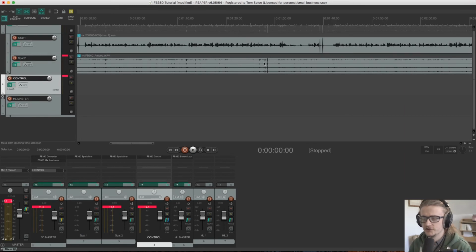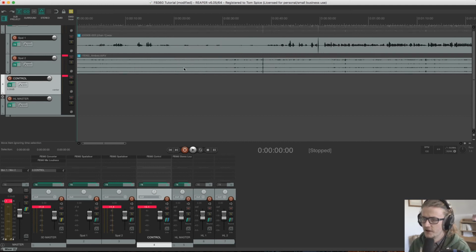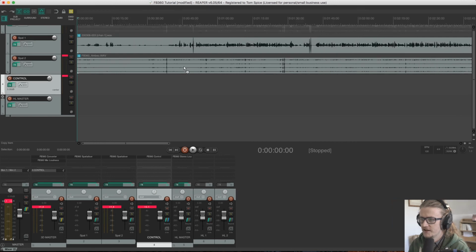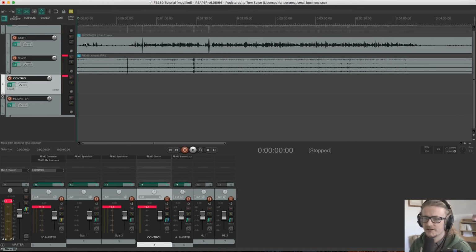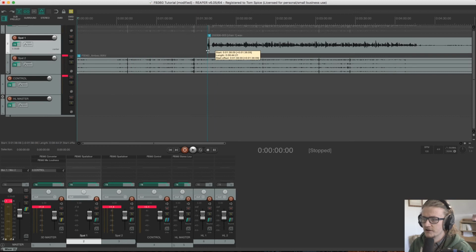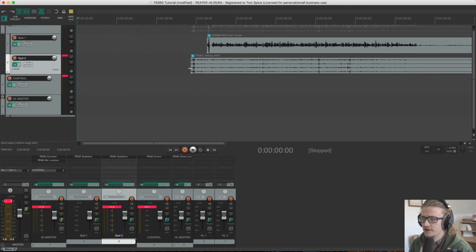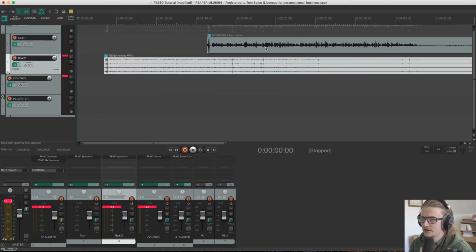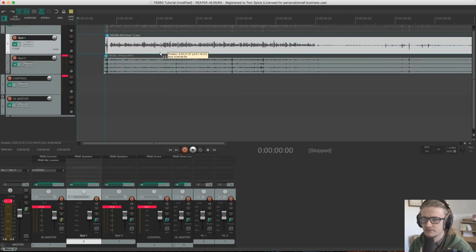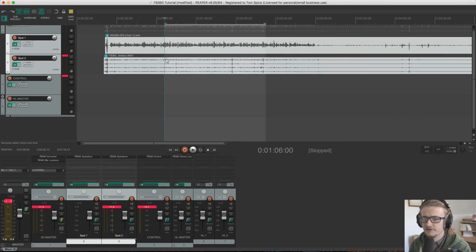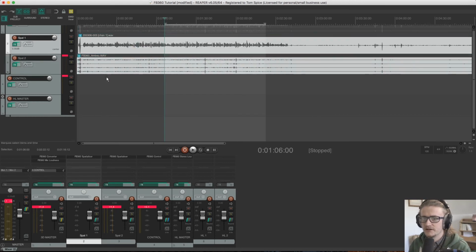So I want to just shorten these two and drag this so that it's in sync. Very easy to do. If I just zoom out slightly again. So again, exactly the same as in Pro Tools and just about every other DAW. All we need to do is come over to the end here, drag that in till we're close to the beginning of where we want it to cut to, and do the same with this one. And then I'm just going to drag these back a bit, just so we are a bit happier. In fact, I'm going to drag them all the way back to the start.